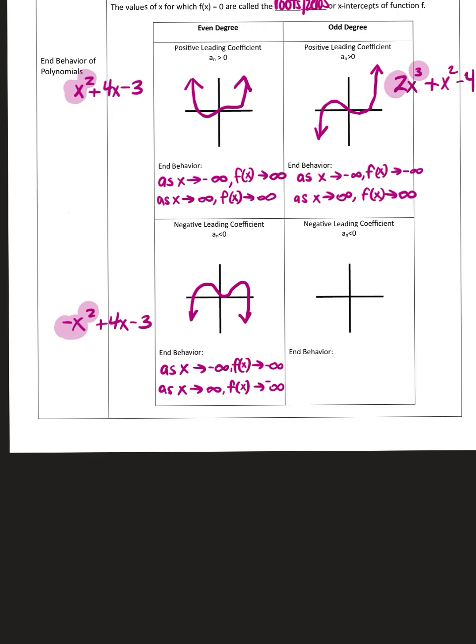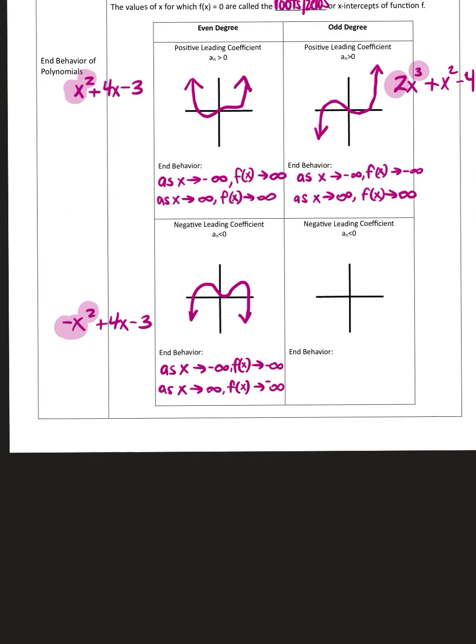And remember, these graphs that I'm drawing are not representations of the polynomial functions that I'm writing next to it. If you want to see what these particular functions look like, you are more than welcome to type them into Desmos. But otherwise, I'm just trying to show you what we mean by negative leading coefficient or positive leading coefficient and even degree or odd degree, okay?